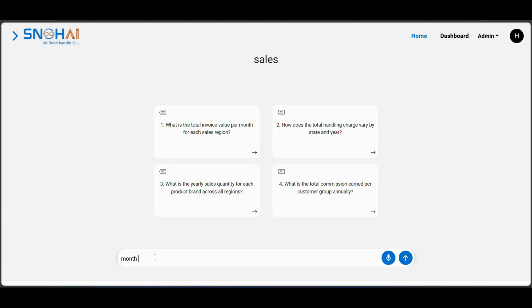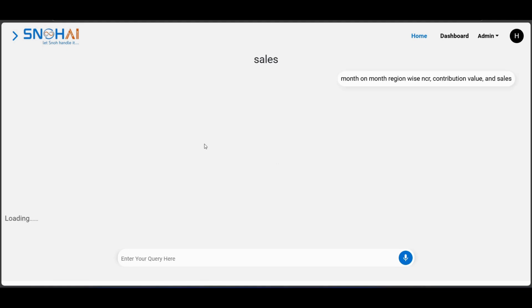Month on month. It gets the data in the tabular format.